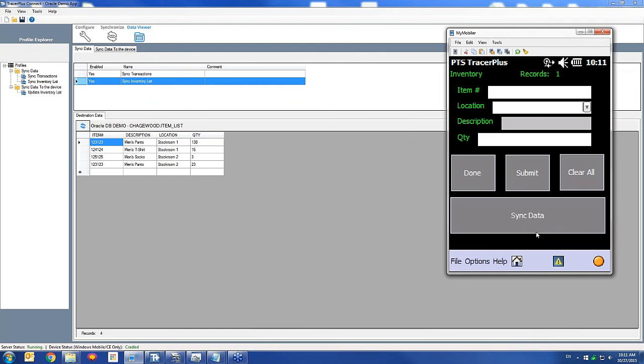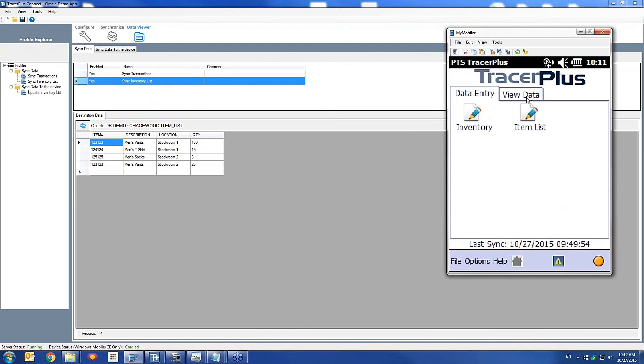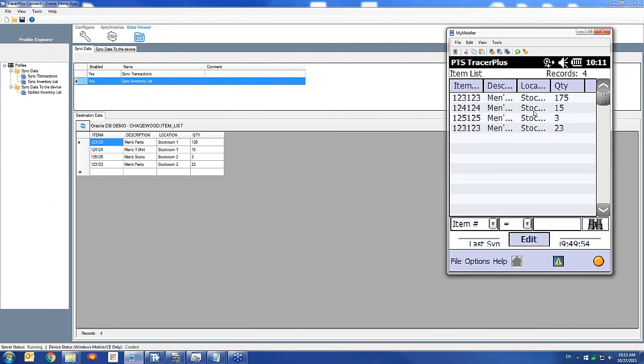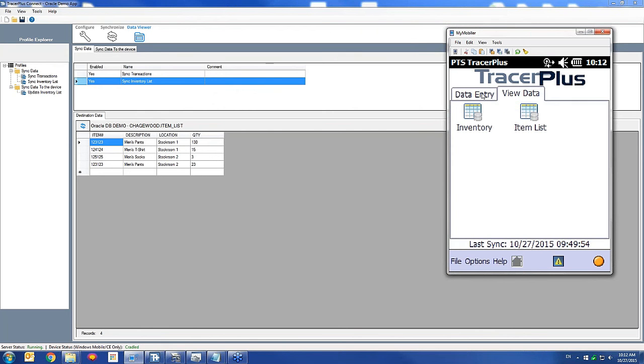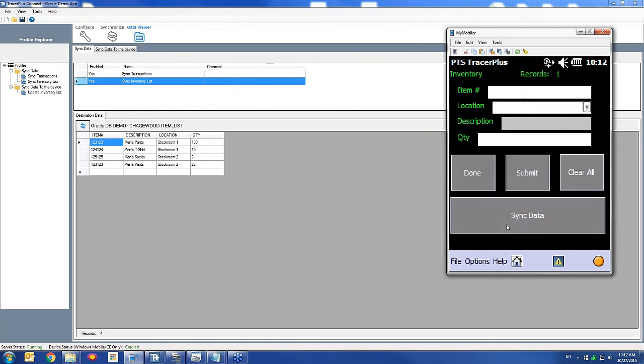we did make one transaction, and if you remember, I believe I added about 45 to that. So on the device here, we're actually sitting at men's pants with 175 quantity. At this point, we'd want to sync these over to the Oracle database. We can do that using the sync button, which I've configured on my form.